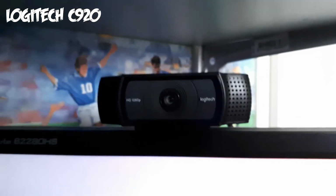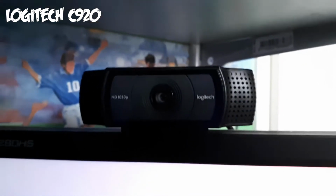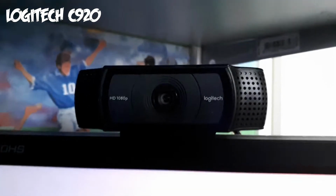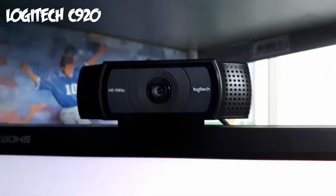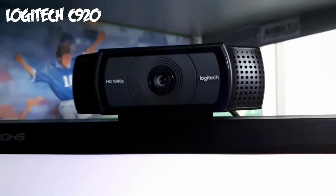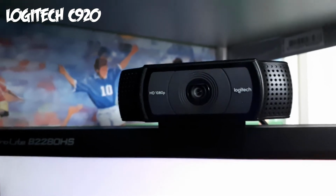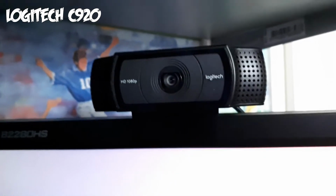And like you can see here on top of my monitor, sitting right here, please, more light please, focus, is the Logitech C920. This is a very good webcam. I recommend it to a load of people who are starting to stream or just want a good face cam in their gaming videos, or just a normal webcam for any other type of stuff. Take this one, it's really worth your money. It's 1080p 30fps, but I even think sometimes when you put it at 720p it goes to 60fps, so that's really good. I'm really happy with this one.